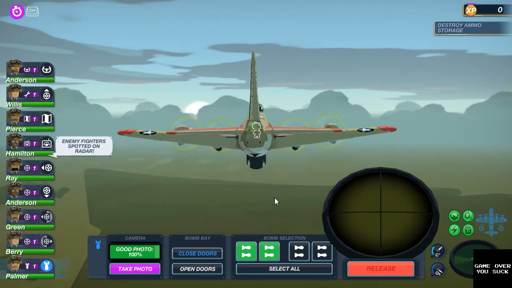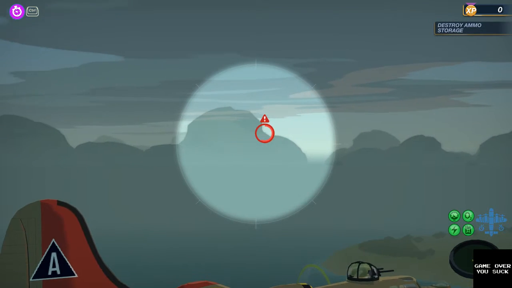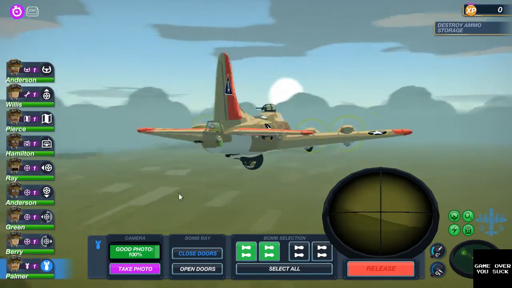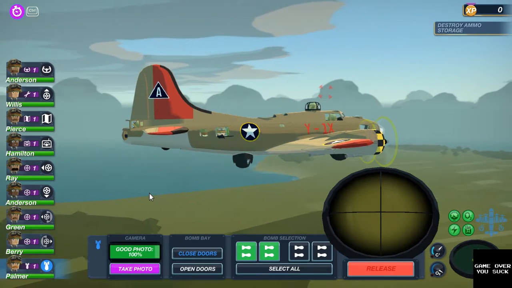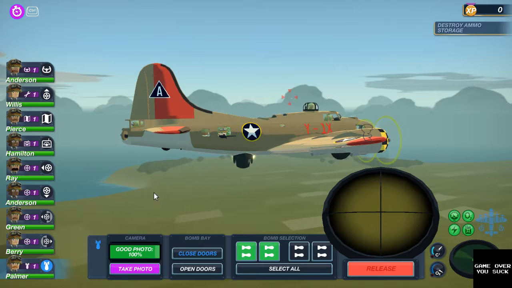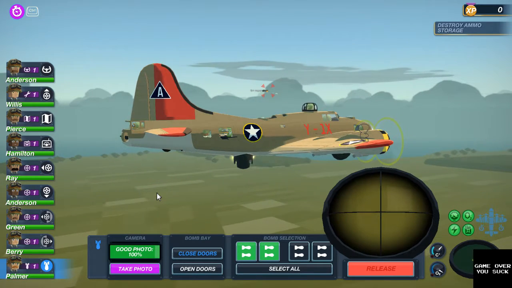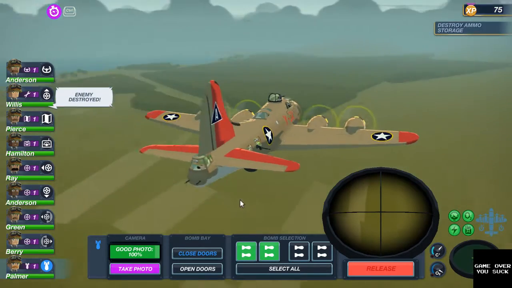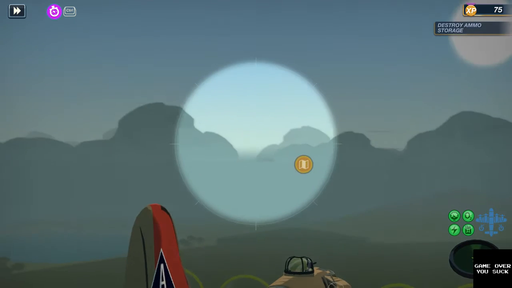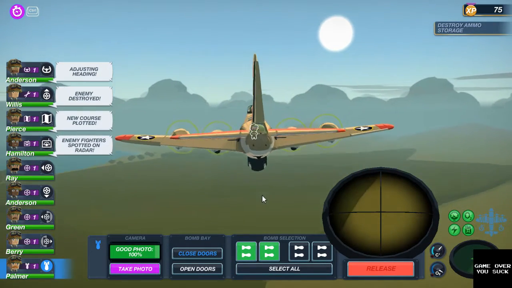Okay, where? There. One lone fighter. Okay. Took care of him. Wasn't even able to get a shot on me. One of the reasons they call it the Flying Fortress. Got a lot of guns. Alright, more enemies.